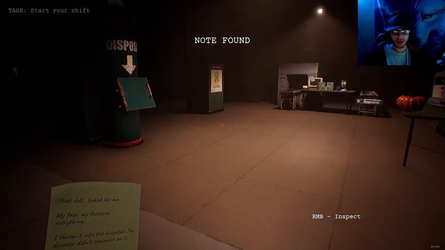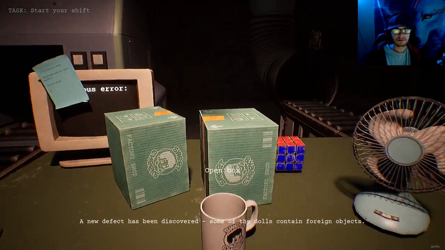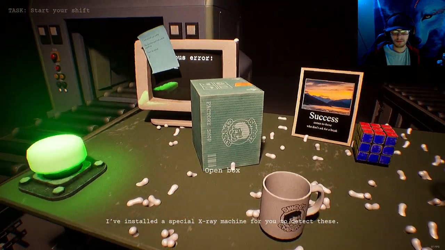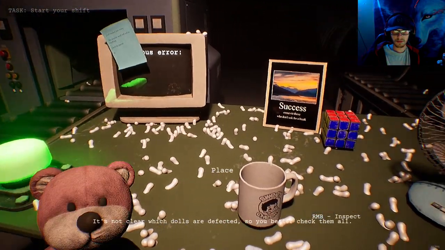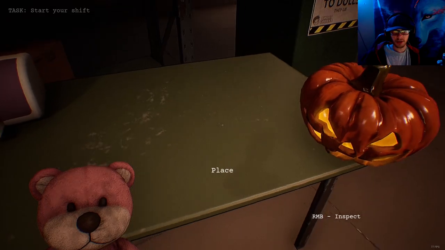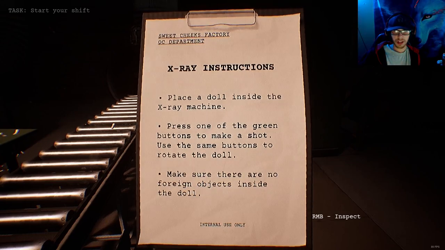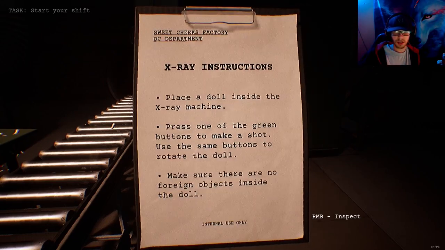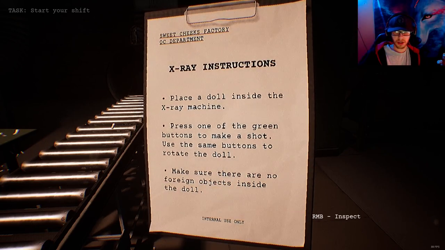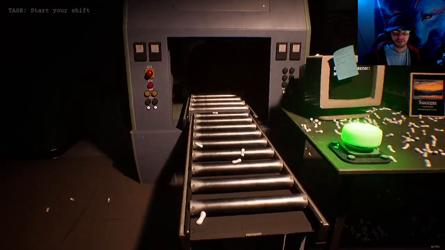Note. That doll looked like me. Wait, there's a doll that looks like me? A new defect has been discovered. Some of the dolls contain foreign objects. I've installed a special x-ray machine for you to detect these. It's not clear which dolls are defective, so you better check them all. Oh, great. So, place a doll inside, press one of the green buttons. Use the same button to rotate. Make sure there are no foreign objects inside the doll. Got it.